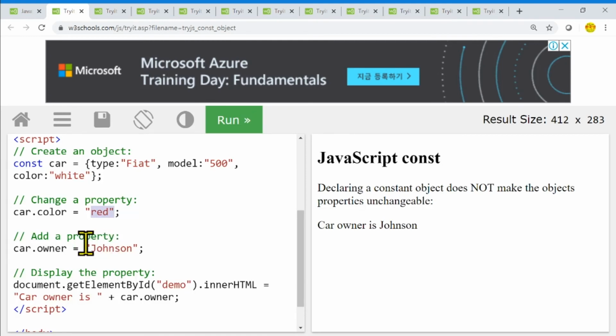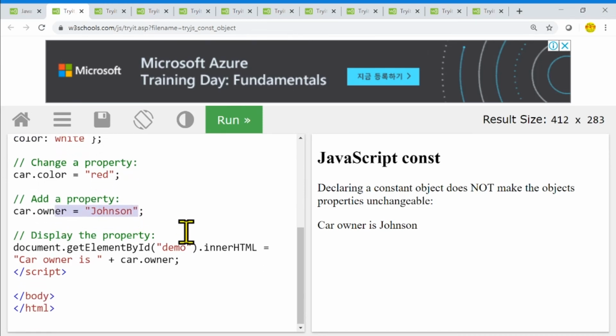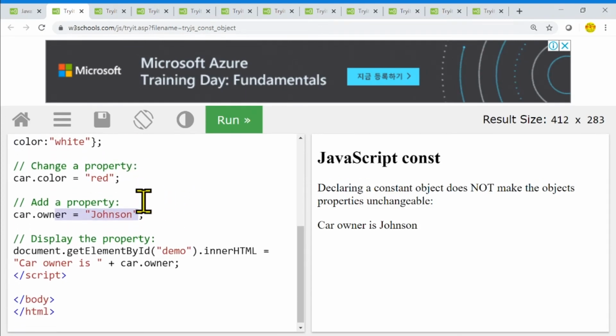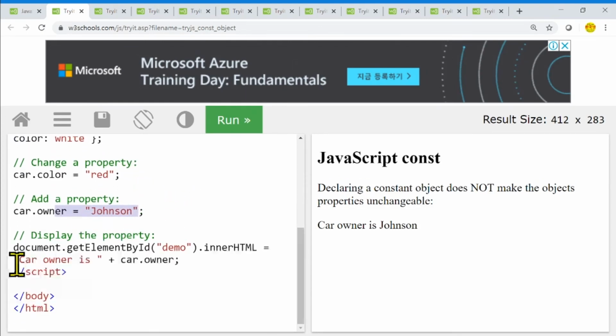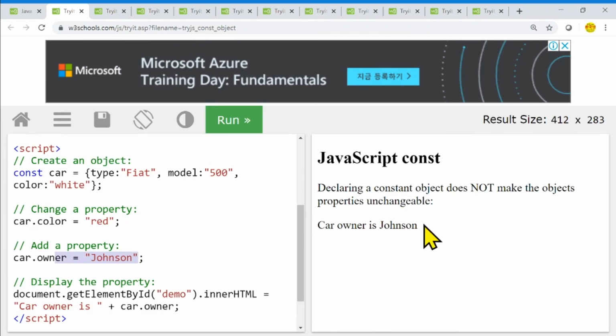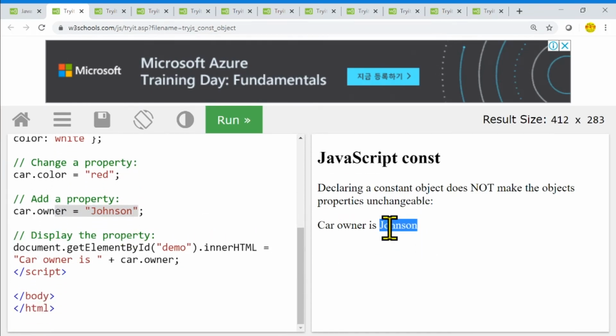Adding a property is possible even though it is declared with the const keyword. This new property name owner with property value Johnson is added. Finally, if we show the object and car.owner, then we can see the added property value Johnson.